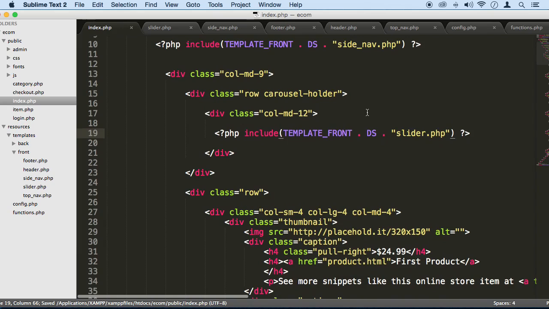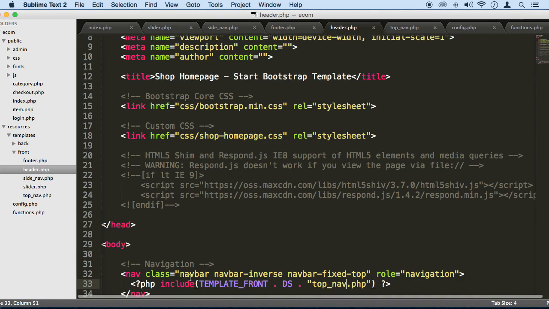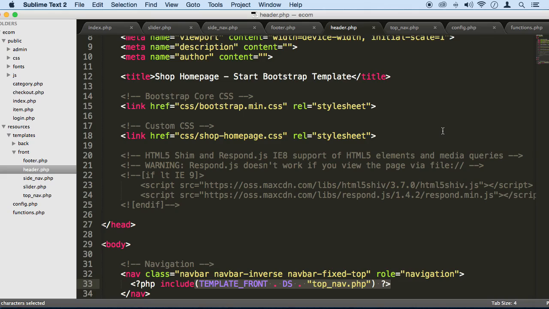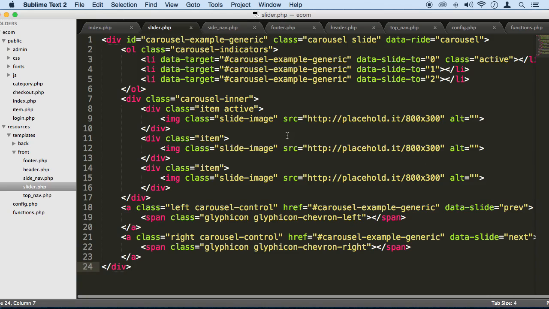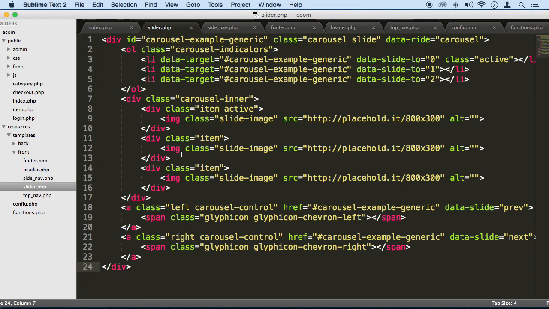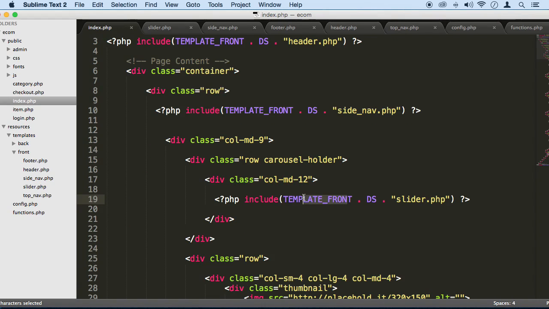And the reason why in the header here I'm using the whole path again is because let's just say that I want to include this top navigation somewhere else in the future. If I just write the name of the file, because they are in the same directory, it will find it. But if I do that, then I can't use the top navigation anywhere else that I want to. Now the slider I can use anywhere because our server is able to find it all the way where it is, if I type in the whole path with a constant that we already got set up.